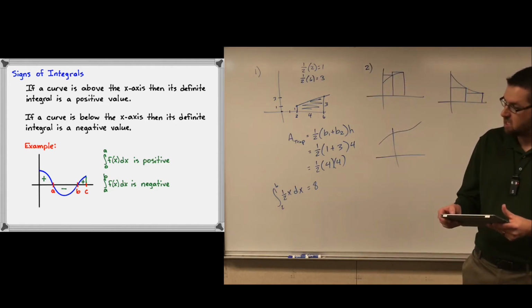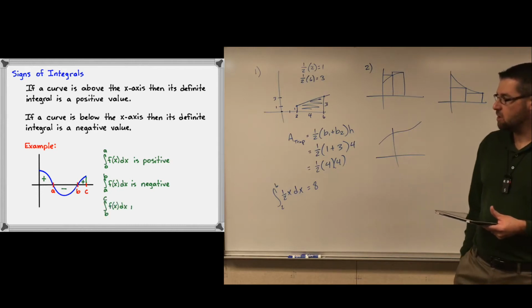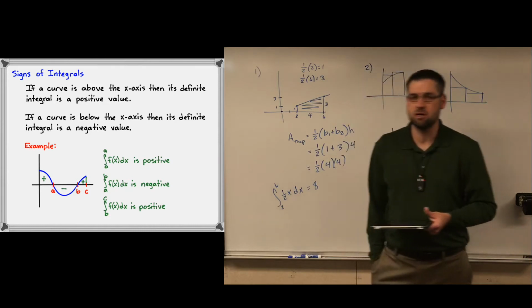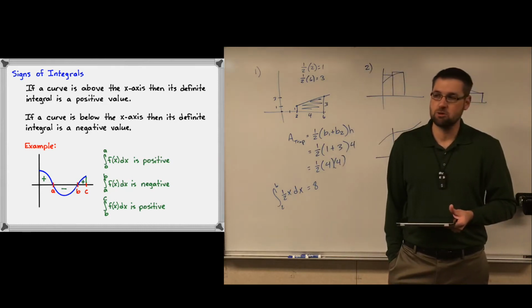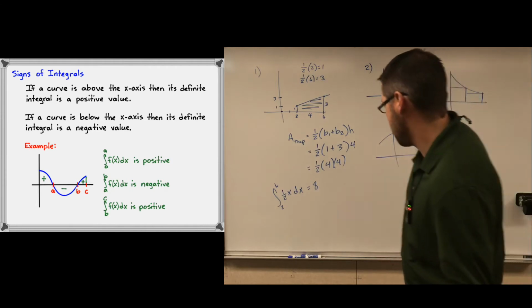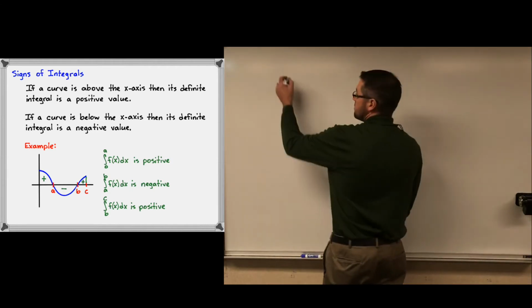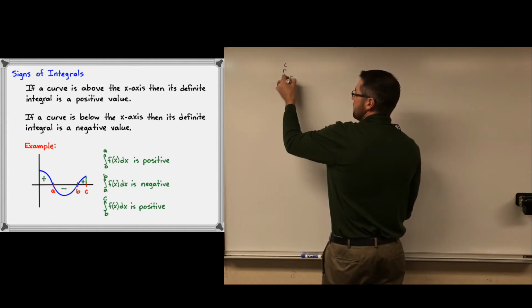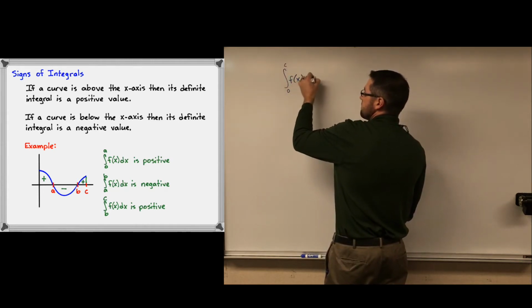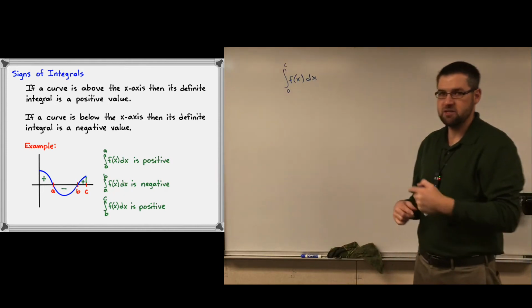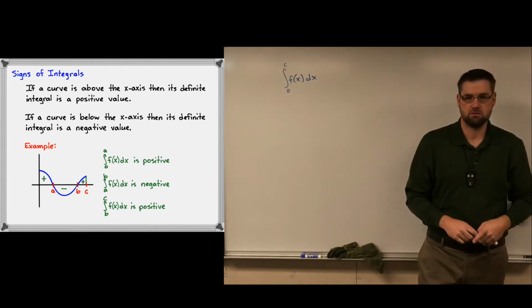And then the last one would be the integral from b to c of f of x dx is positive. And then I posed this question yesterday. I said, well, what happens if I took the integral from 0 to c? We're going to talk about rules later, but if I'm looking for the integral from 0 to c of f of x dx, if the curve represents f, how would we know if it's a positive result or a negative result?